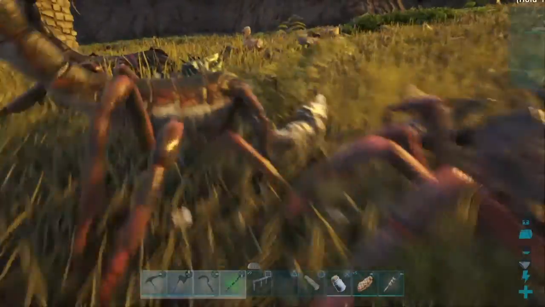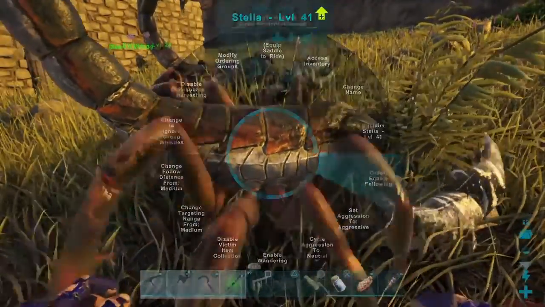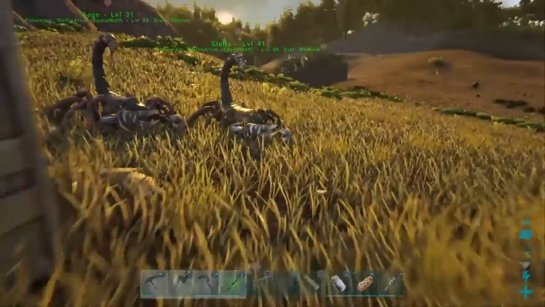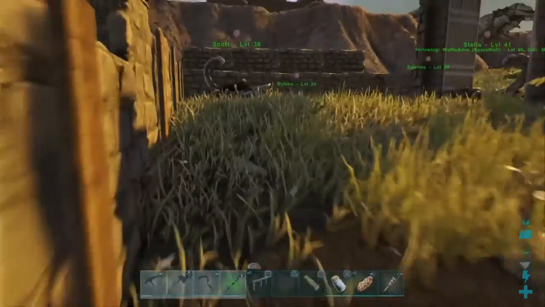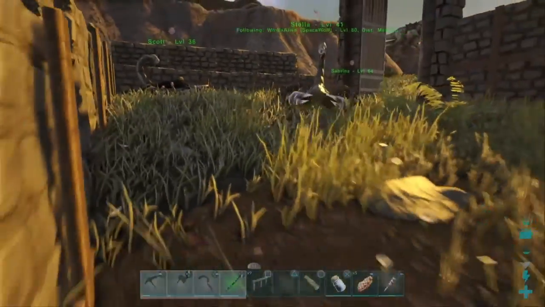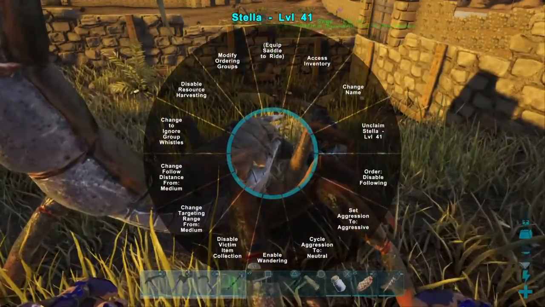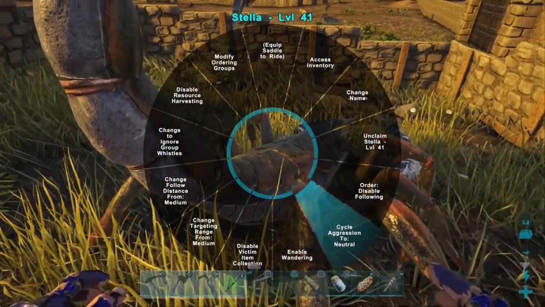Did I set it to wander? I did. I don't want you wandering yet. Follow. Unfortunately, I haven't learnt the saddle, and we don't have the blueprint for a scorpion saddle, or Pulmonoscorpius, whatever you want to call it. So I can't actually ride the rest of these ones. Obviously Scott has a saddle and I could technically take it off him and put it on these, but I can't be asked, to be honest with you. Set you to neutral, disable following.